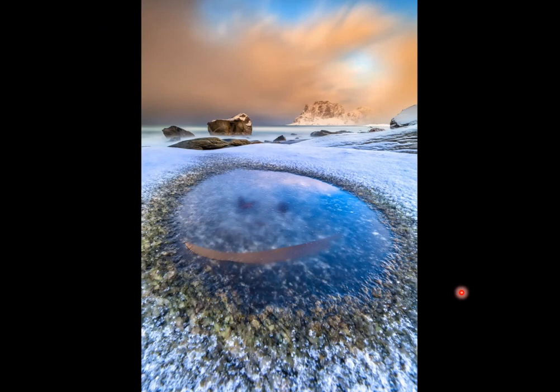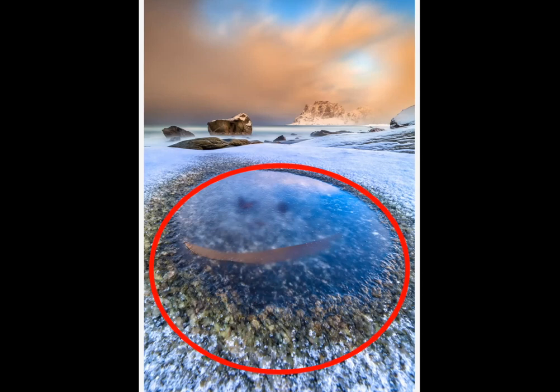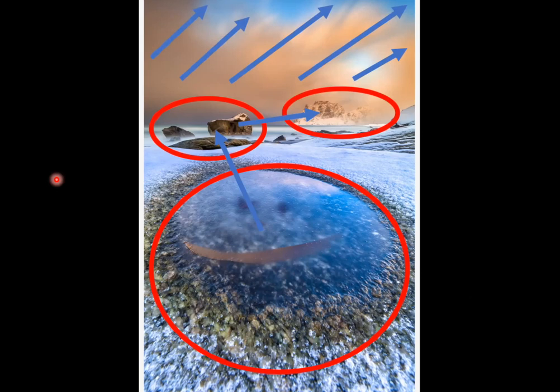The way I place these elements is as follows. The smiley face in the lower center, very close to the border of the frame to create some visual tension. And then the rocks in the middle left, the mountain on the middle right. But the moving cloud, created using the long exposure, aims to create a vector that pulls the viewer's eye toward the upper right direction. So these elements are placed in a continuous zigzag path along the viewer's sight.